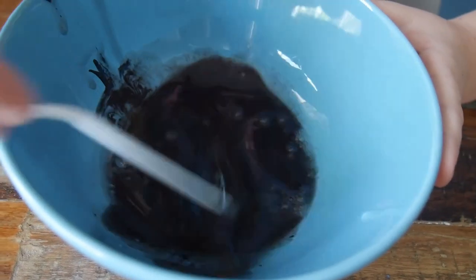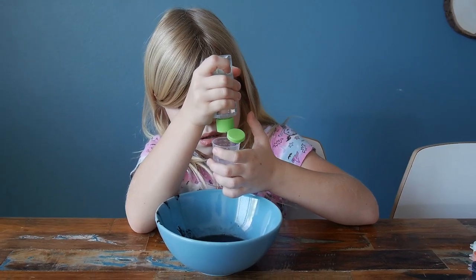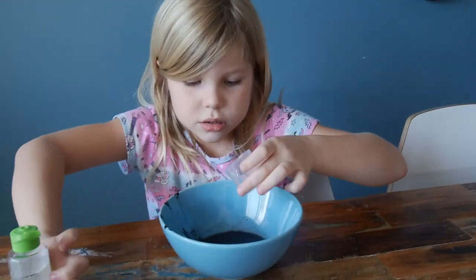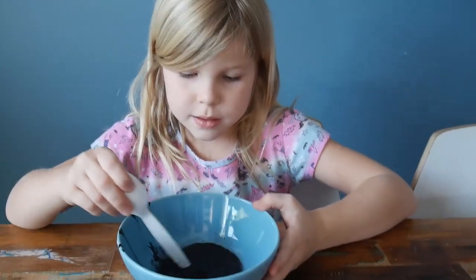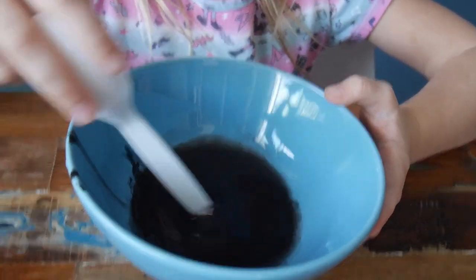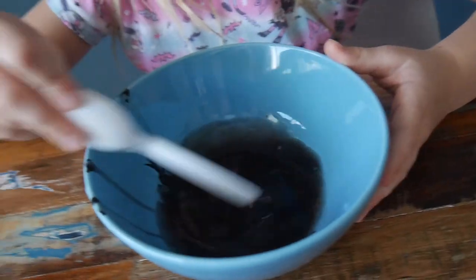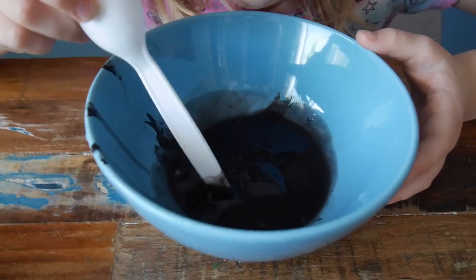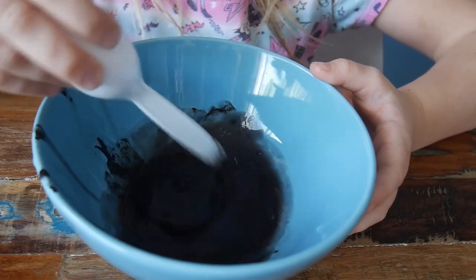Okay, let's prepare our activator. Okay, we're measuring 5 milliliters of activator and just add it little by little and start mixing. It is turning goopier. Of course, it's a slime. Ooh, it smells disgusting. It smells like rotten fish. Oh, I know, it literally smells like rotten fish. Nice. Yeah, nice.